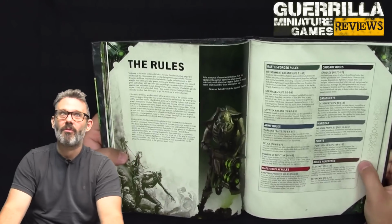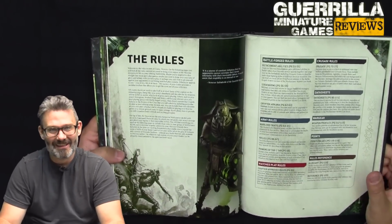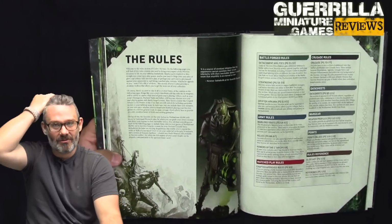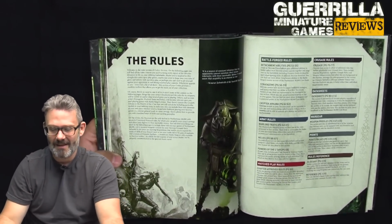Now they are laid out in a brand new way for the Codex. I really like it. I really like this format. I'm gonna say it. It feels like there was a bit of Age of Sigmar design influence here on making the codexes sort of readable and adaptable and easy to digest.